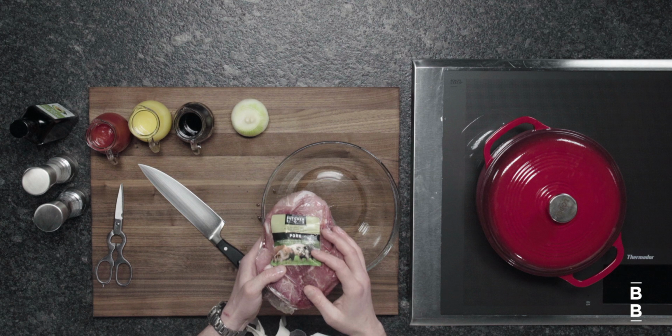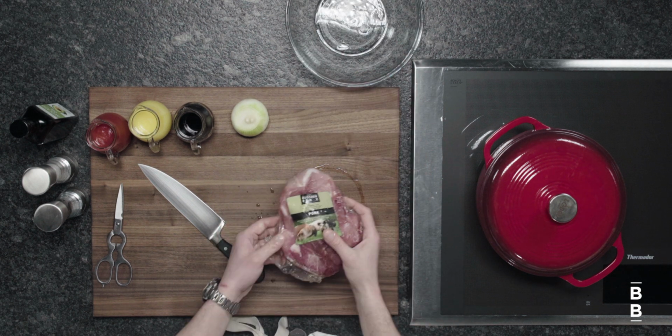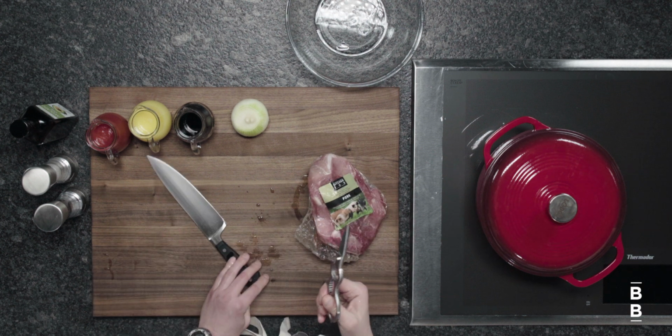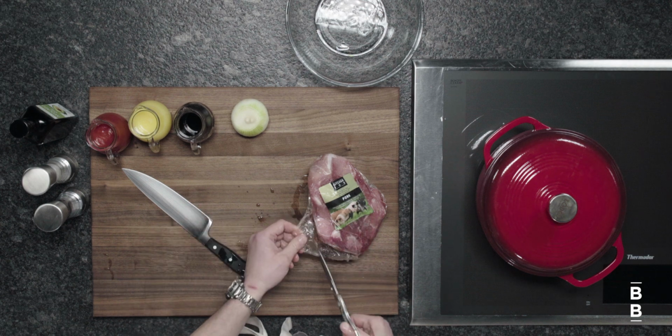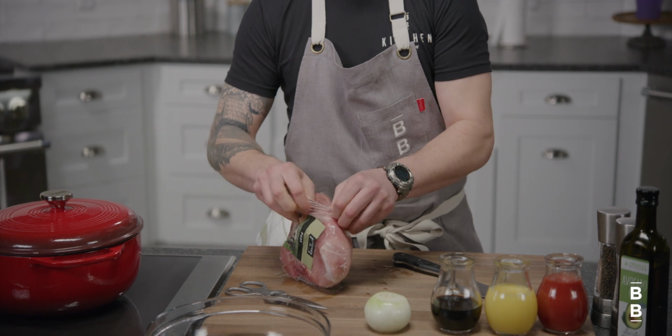What is it? Well, very similar to a pork loin, and in fact, a pork chop. The pork sirloin comes from the loin, but it's cut close to the shoulder. And really what that means is it gets a little bit more muscle tone, and what that means is flavor. So we're gonna look at the pork sirloin and we're gonna see it's got two colors basically, the darker pink and the lighter pink. Now the lighter pink is the loin and what you'd see with a typical pork chop. And the darker pink is actually the sirloin element coming up really close to the shoulder muscle.